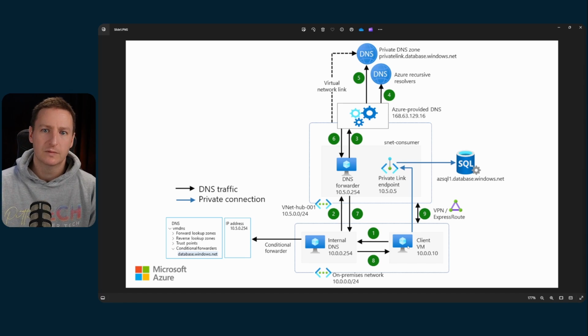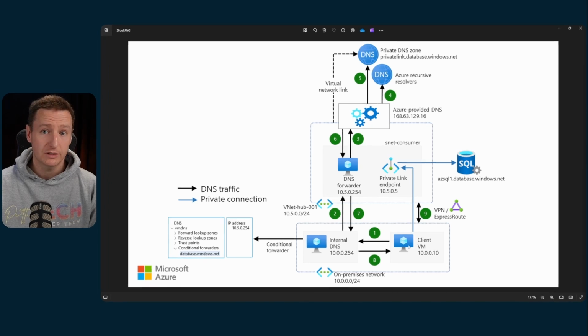And this setup works just fine. It's just that it's a small pain that you now have to have a VM in Azure that you need to maintain by patching, backing up, making sure you have disaster recovery, and so on. And especially if you are trying to go down the road of not having to have servers at all, then this is kind of a pain.